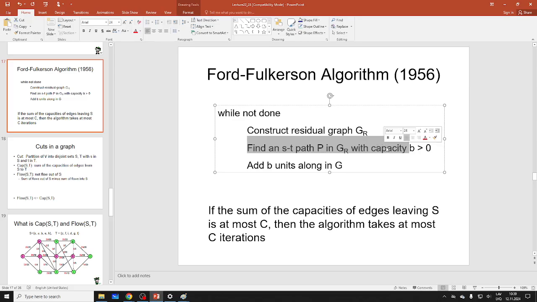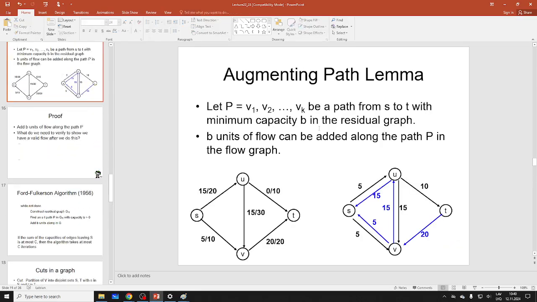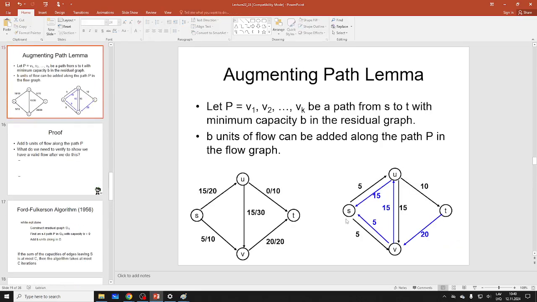We have this residual graph, and we just keep doing depth first search, checking whether there is a path from S to T. If you find it, great. If you don't find a path, there's no path whatsoever. Let's look at this again. We have a residual graph. We start from S and do a depth first search. We go S to U, and is there more? We can go here, and we are stuck. We can go here, but we have to go here. So there's a path, 5, 5. That's one iteration.